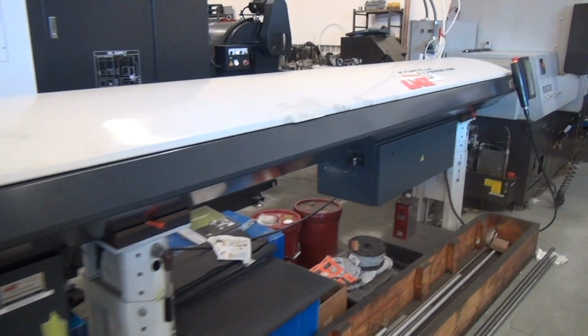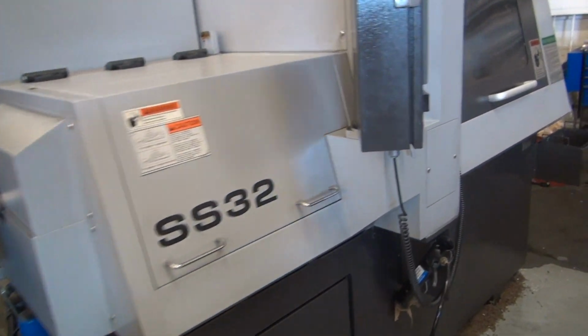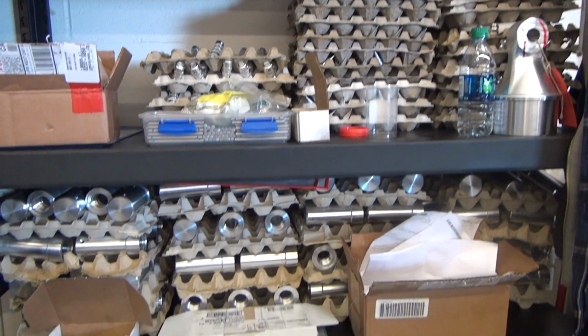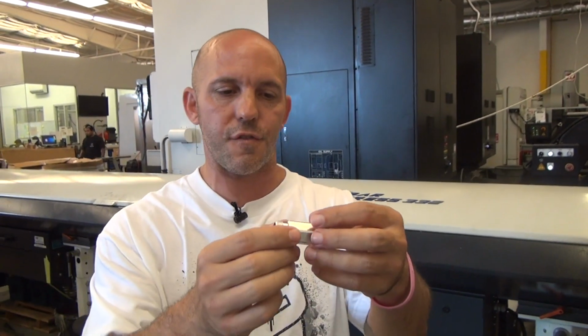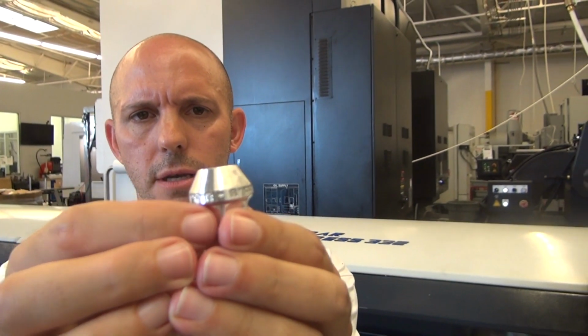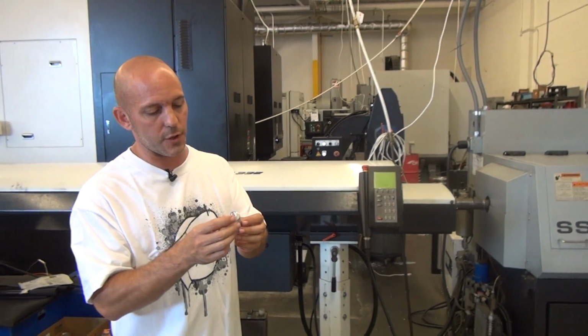It's like a Sugami. That's a Sugami. That's the one that takes the part and brings it in and spins it the other way. Okay, so that piece that we just saw is called a Sugami. I'm going to show you right here what this big thing does. It's not a printer. This takes a piece of metal like this lug nut, and what it does is it actually etches it and manufactures it on one side, and then it's able to either flip it or move the machine itself to etch the other side, and it engraves. And it does it extremely fast, and that's the advantage of having this machine. They can knock out lug nuts very, very quick, and making them in-house, they can control quality and how fast they make them, what colors they need, and they can fill orders very quickly.